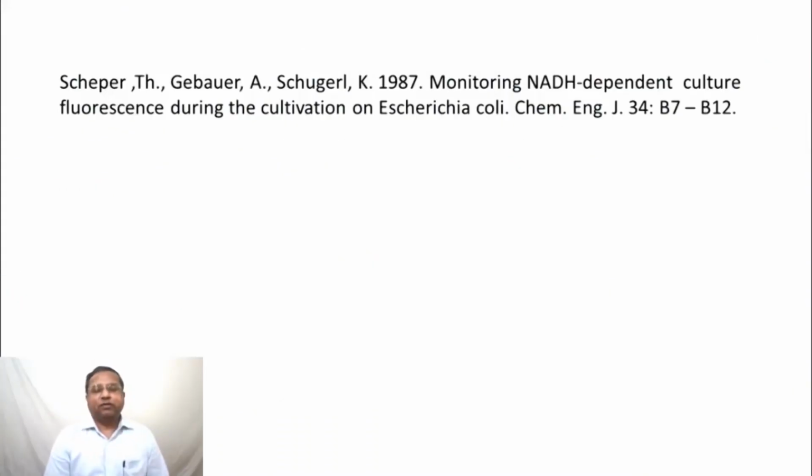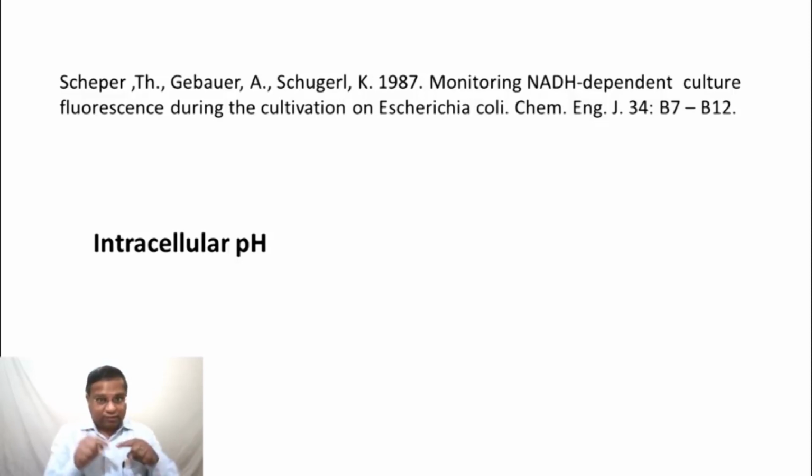Okay, so that is using culture fluorescence. Now, let me talk about some of our work, which was done quite a while ago, but it also is on the same lines as this. This is measurement of intracellular pH. This is pH inside the cells. This is distinct from the pH of the medium.